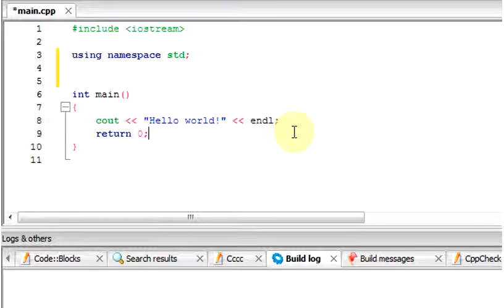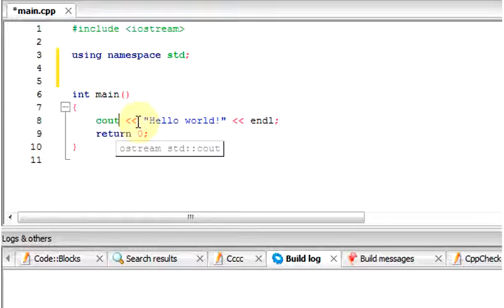But yeah, now on to the interesting stuff. How to actually make our program type something out to us. This is one of the easiest statements to learn and understand. Cout, right here, basically means type out onto your screen whatever you want.